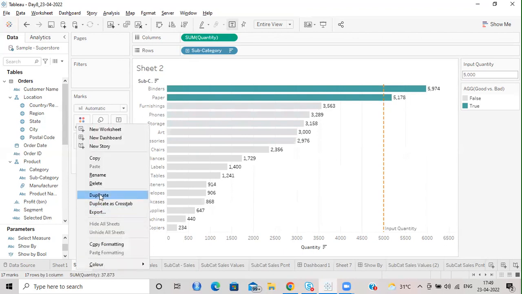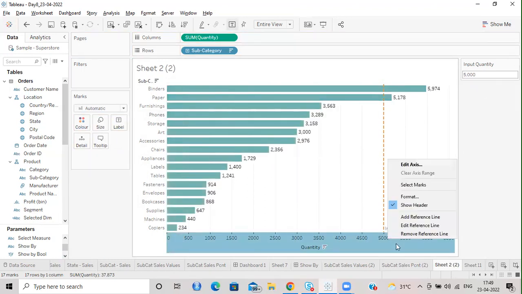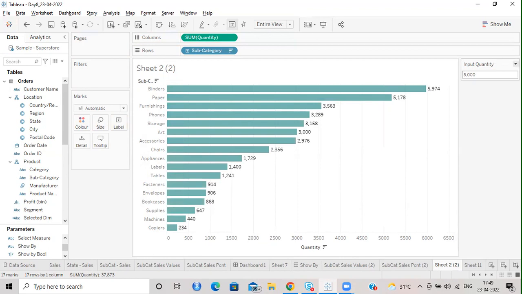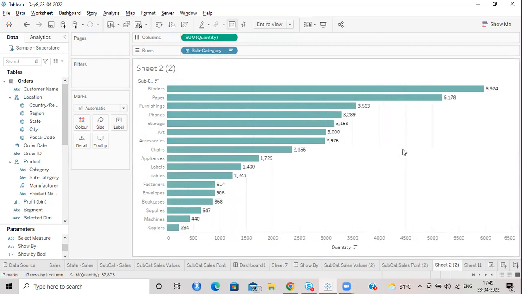Let me just duplicate this sheet and I'll take it to the end. All right, now let's say I will remove all these things for now, and also this. Now I will create a parameter. So initially we created a parameter.